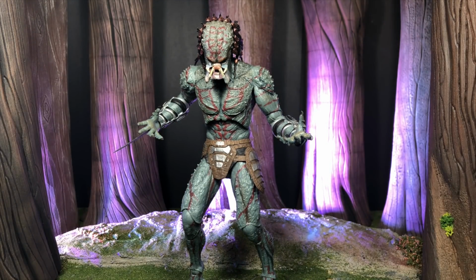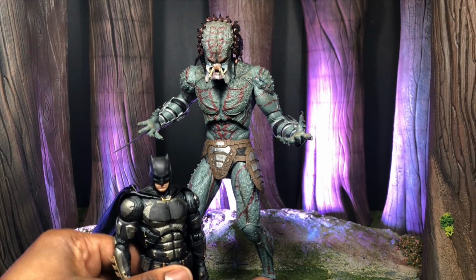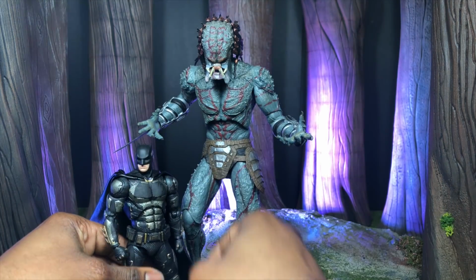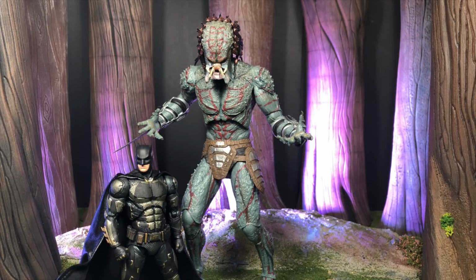Next up, we're going to choose a Mafex Justice League Tactical Suit Batman. This one has the head from Bruce Wayne. So if it looks different, that's exactly what that is. It is the bonus part head from Bruce Wayne. And as you can see here, even the Mafex doesn't stack up in terms of height.